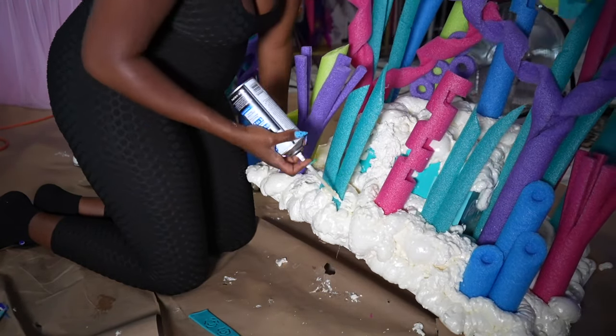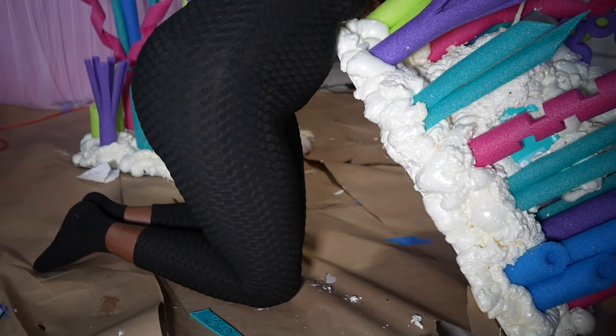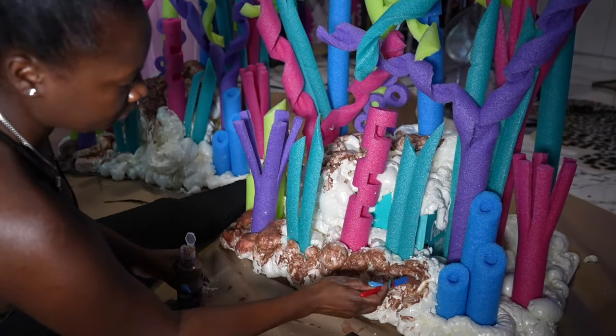So this is the way, and it actually does stick to the box. You just have to angle it in the way, and it kind of sticks to each other. So once you get familiar working with it, it gets easier. So it was pretty fun.